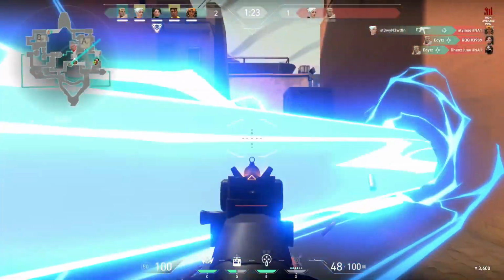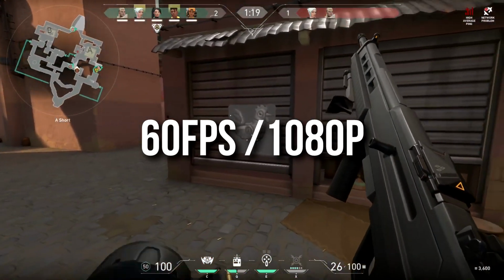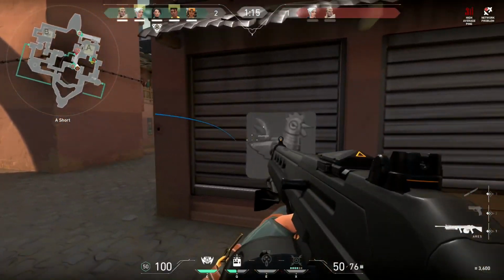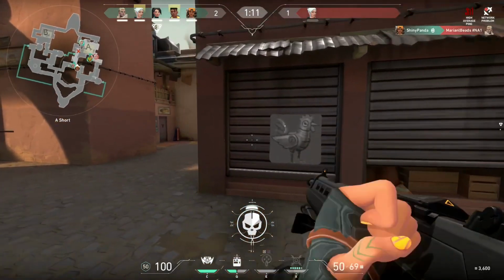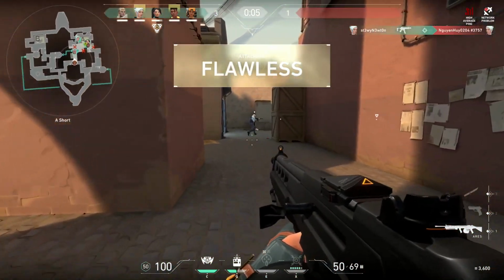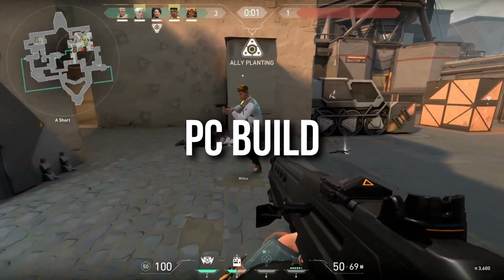Now overall for 1080p gaming, it's decent, you will be able to average around 60 frames per second at 1080p in the proper settings in some of the games, but if you're planning on playing games like Red Dead Redemption 2, then don't even think about it. This PC is not meant to play games like that as of right now without a graphics card, and I actually recommend you buying a PC build for this price if you want something that's upgradable.